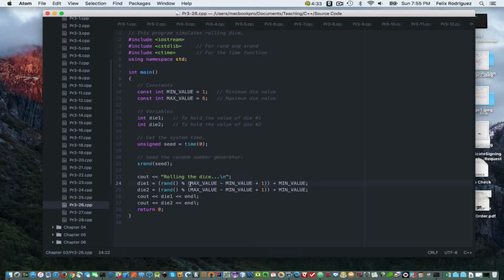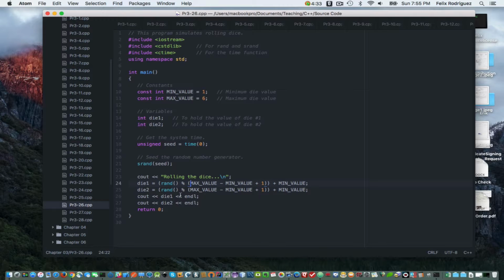So we need to take the maximum value, subtract the minimum value, add 1. So in this case, you're going to be doing a modulus of 6.